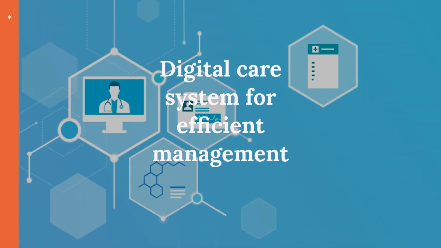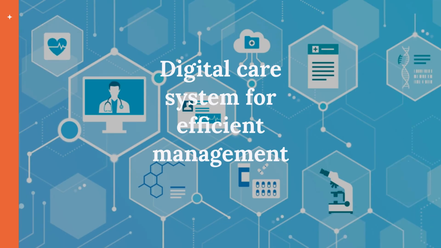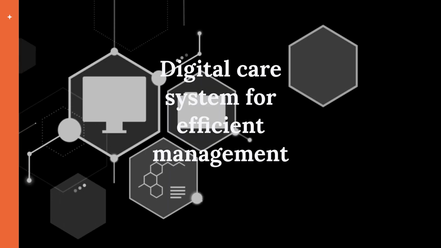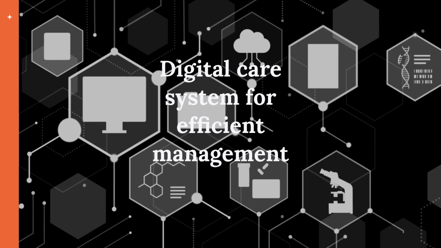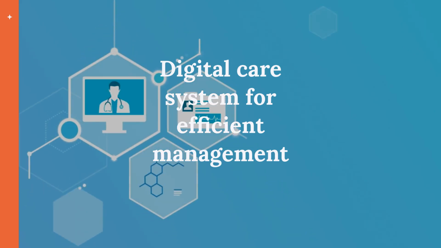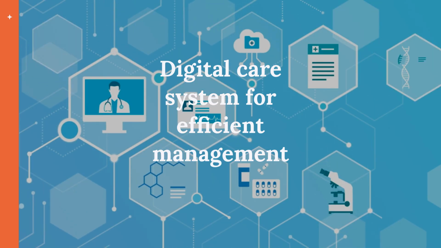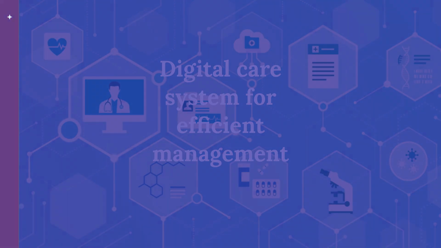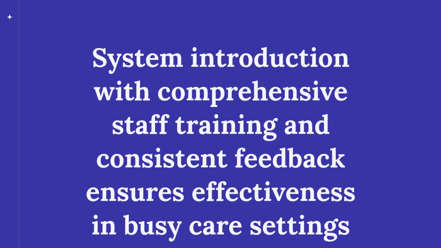The opportunity here is to introduce a digital care management system that includes electronic MAR charts, care planning, and incident logging. A system like this could ensure real-time updates that all staff can see immediately, provide alerts for missed medications or overdue tasks, keep secure digital records for inspections and audits, help management track staff performance and care quality, and save time on handovers with clear, structured logs. The system would be introduced with full staff training and regular feedback to ensure it works well in a busy care environment.